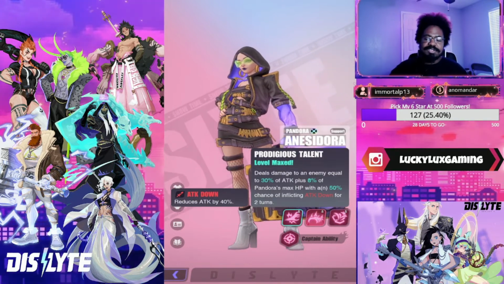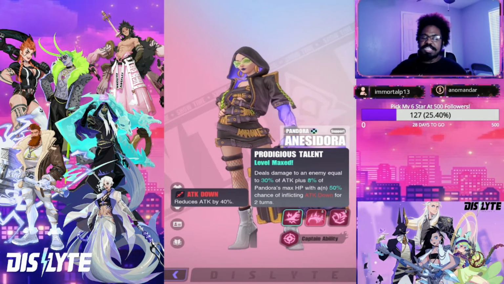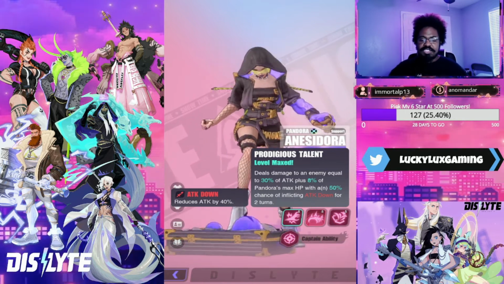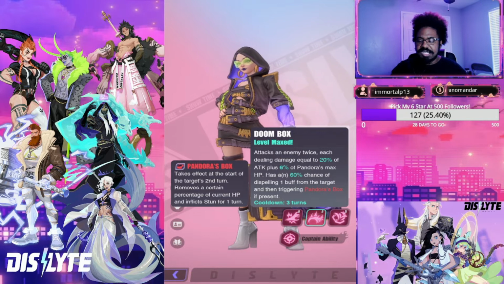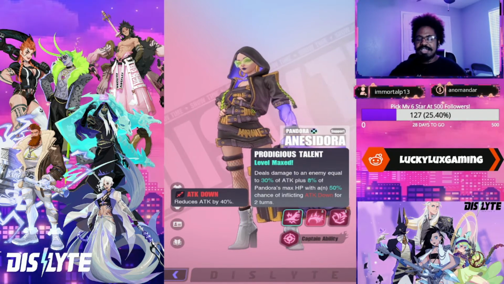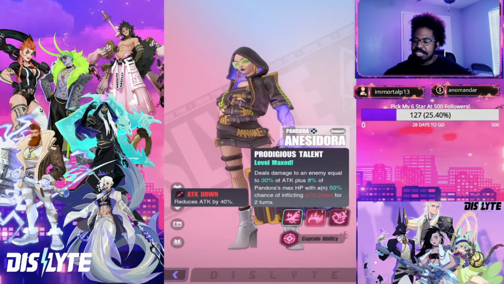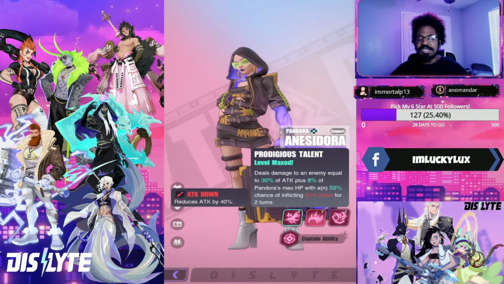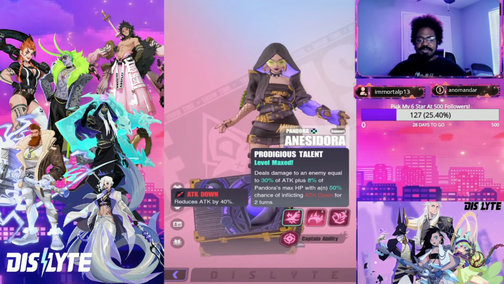So our S1 deals damage to an enemy equal to 30% of attack plus 8% of Pandora's max HP, with a 50% chance of inflicting attack down for 2 turns. So this has really low scaling, and so does the S2. So this is somebody you don't want to put attack set on. Putting an attack set and giving them a bunch of attack doesn't actually help her damage. It seems like putting extra HP would help her damage, but again, that's not a huge amount of her HP being put into those attacks.